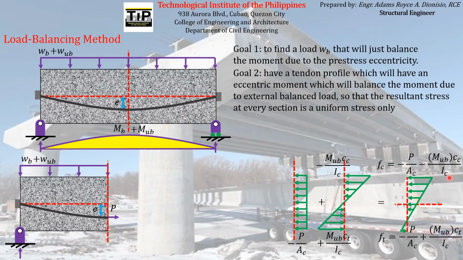These are the formulas that you will use if you want to find the total stress acting on a concrete element at every section of a concrete element, which is again in service load condition. So you have to meet that criteria first. The concrete element must be already in service load condition, since we derived these formulas considering that our concrete element is already in service load condition, wherein the total loads that it will support is equal to the total service loads, which are due to the dead load or self weight, superimposed dead load, and the live load.